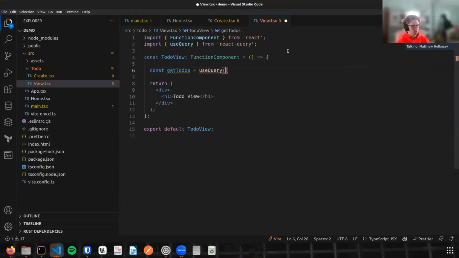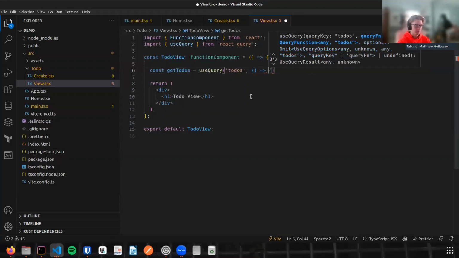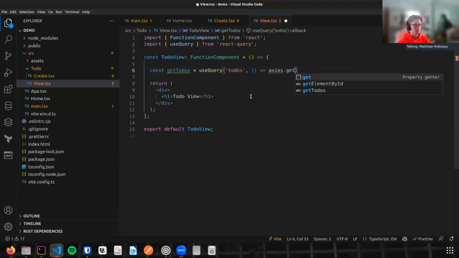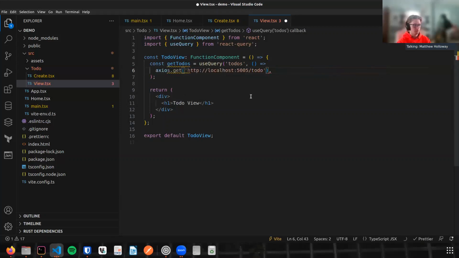It's this. And then, yeah, I think we can just do useQuery. So it takes a query key. The query key is going to be used as the caching key. So if you want to invalidate the cache, you can invalidate via this "to-dos" key, and we'll do that in just a second. The second argument is going to be a function which gets our to-dos from our server.